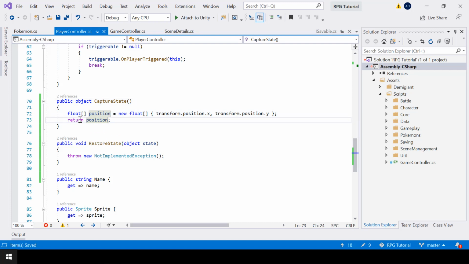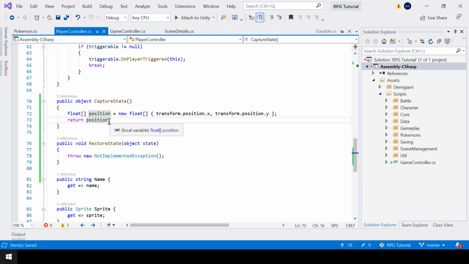If you don't know what an object is in C Sharp, then you might be wondering why I'm returning a float array even though the return type is an object. The reason is that object is a type in C Sharp that can be used to represent any other type. Here I'm returning a float array, but I don't have any error because object can represent a float array.